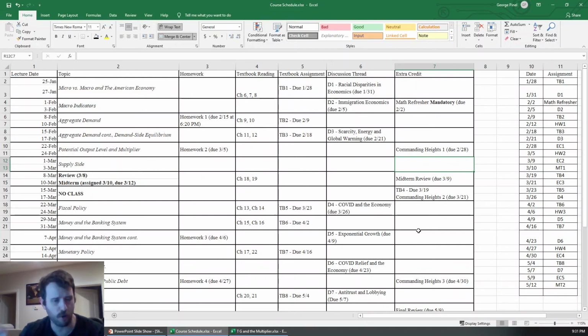But if you want to go more into the workings of supply side economics, we'll talk a little bit about them when we talk about fiscal policy, maybe later in this lecture. We're definitely going to talk about them, but your textbook talks about them in more depth than I will.